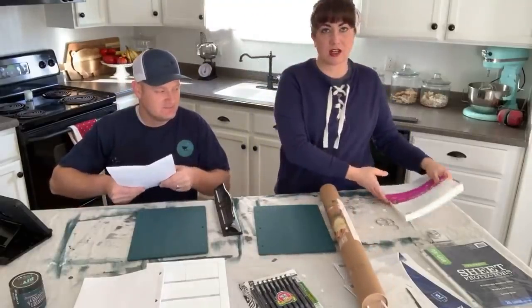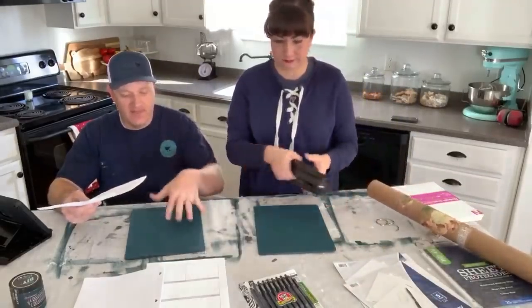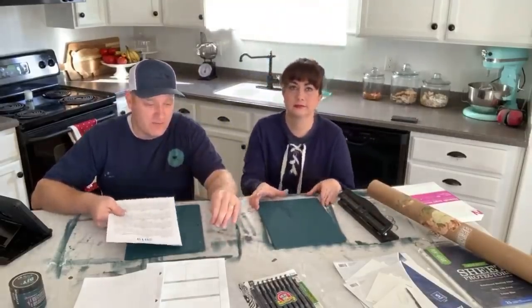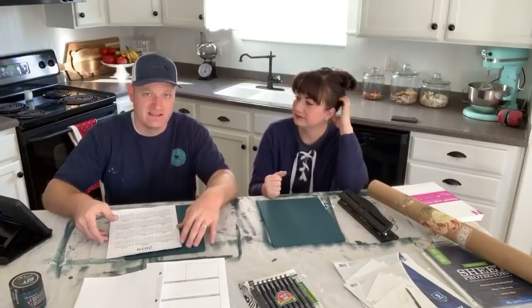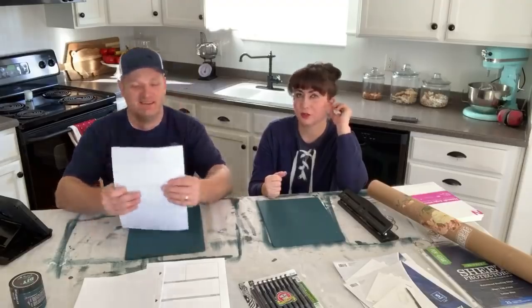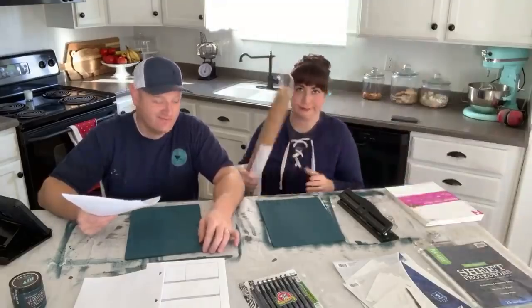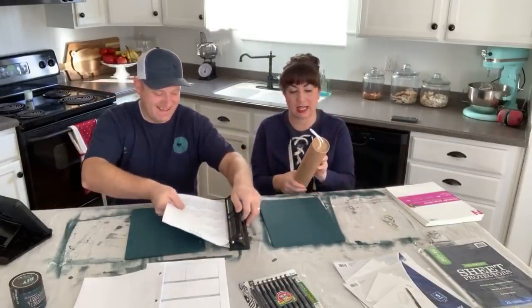We also got card stock to potentially include. By the end of the year we're hoping to have a planner full of fun things that keeps track of our goals, because we're not always the most organized. Our 2019 resolution is to actually be more organized and keep track of goals we've already set — we'd set goals before but wouldn't write them down. My personal goal is also just to be kind, since I can get grumpy when I'm hungry.